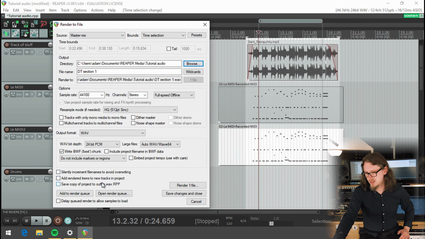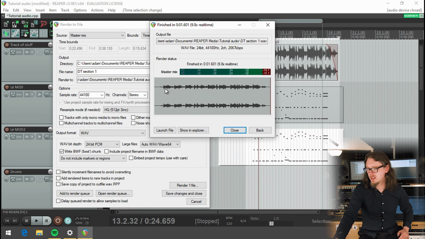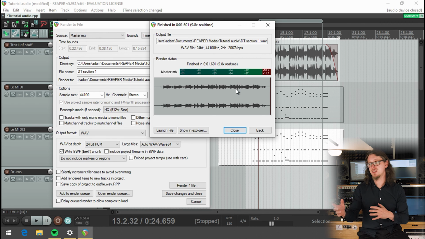There are a few more buttons down here which we're not going to worry about right now, and then there's render one file. So if I hit that render one file, that's very quickly thrown that out to a file for us. If you've got more effects and more processing going on in a project, this will start to get slower and slower as you've loaded the project up. That's to be expected because you're making the computer do more work. That means that when you tell it to go full speed, it's going to take a bit longer than it would have otherwise done with a relatively easy project.